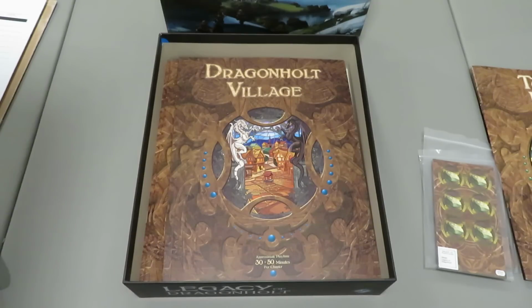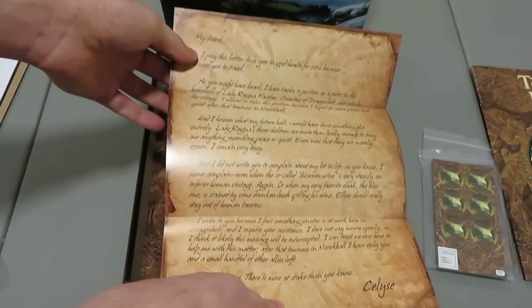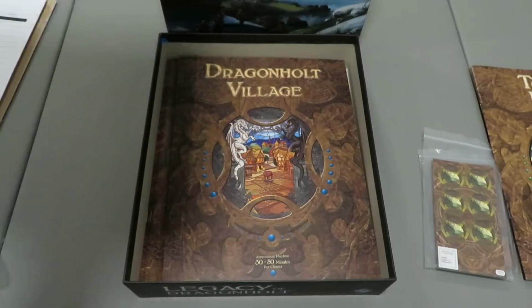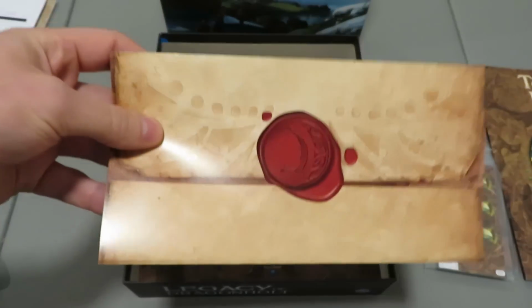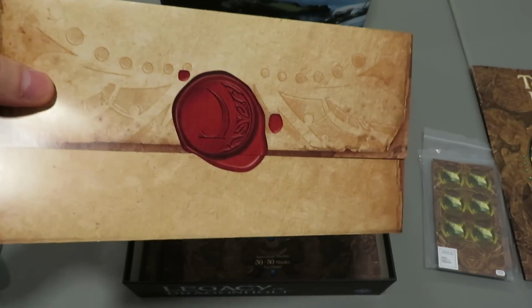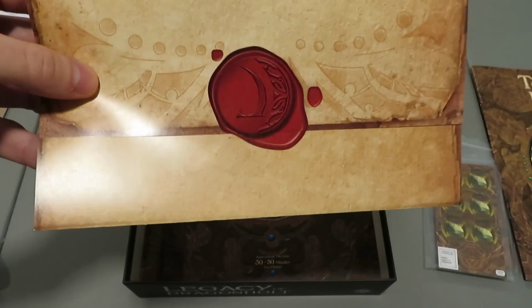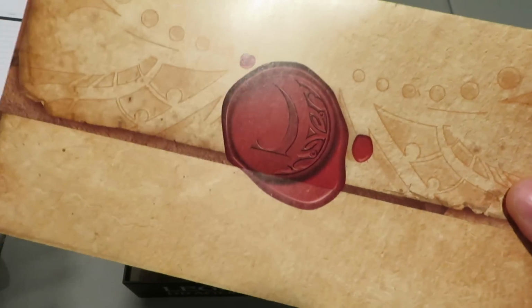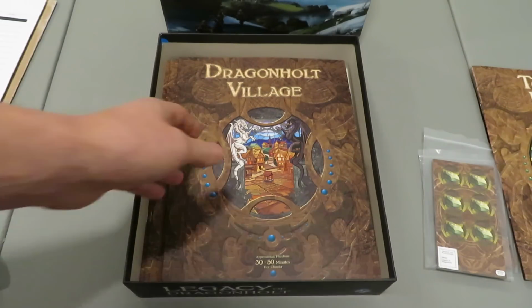So this is a letter that is addressed to us. I can't really show this because the letter is in handwriting, so it's really hard to see anyway. But essentially this is a letter to you, the hero. And really what it's going to do is give you probably a little bit of backstory on why you're doing what you're doing. So I'm not going to spoil that. You can read that on your own, or we can take a look at this in more depth when we go through the actual playthrough.